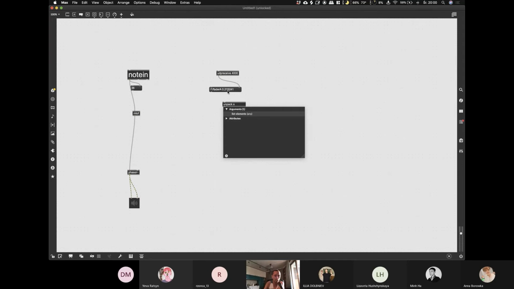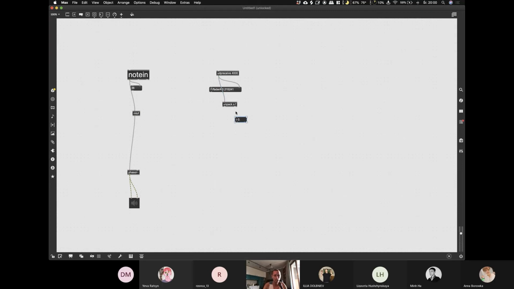And the second one is a float number. So we put s spacebar f. And then when we connect it here to a float number box, we can see what we're getting. And now I'm doing something on a fader, and it's changing also on the computer, right?